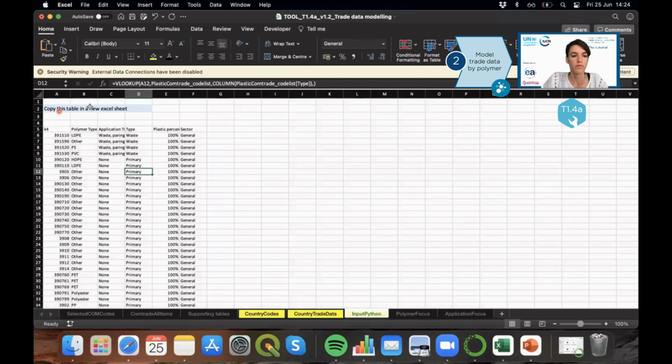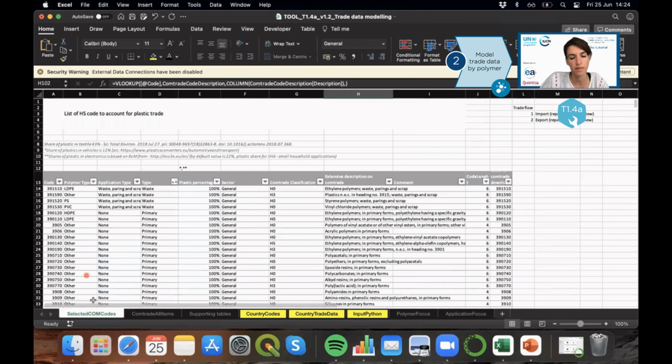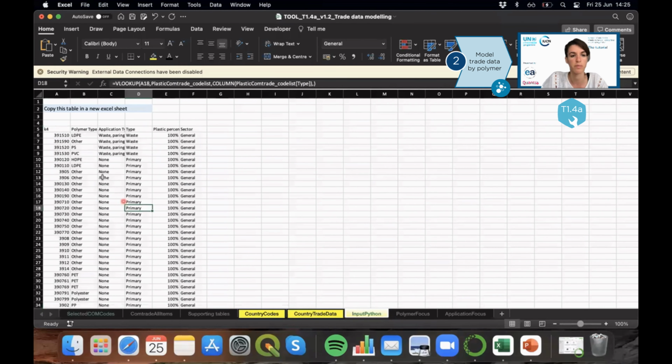So you copy this table into a new Excel sheet. What is this table? It's just the codes that we selected at the beginning that contain plastic, and if you have edited them, they're going to be edited in this tool as well, because it refers back to this initial sheet.